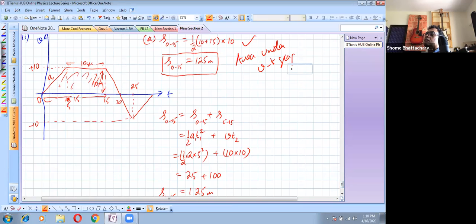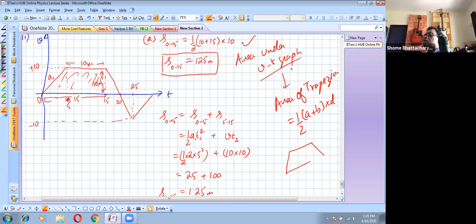And here I am using the geometrical formula of area of trapezium. That is equal to half of sum of parallel sides multiplied by perpendicular distance between them. So in general, there's a trapezium like this. Then these are the parallel sides, let's say A and B. And this is the perpendicular distance between them. So this becomes the formula of the area. So I'm just making use of this geometrical formula.